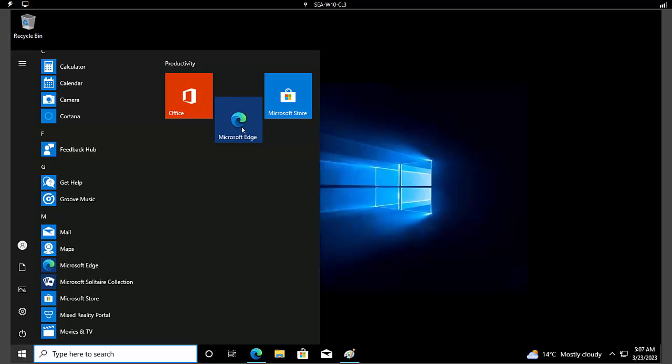So this could be a tile that's connected to the news. It could be a tile or an app that's connected to the weather. So if it's a weather app, it's going to show you some basic general information about the weather. It might show you what the maximum and the minimum temperatures are or expected to be in your general area, the chance of rain, all that kind of stuff might be shown on the thumbnail or the picture here. But if you'd like to know more, you're going to have to click on that and actually open the app.